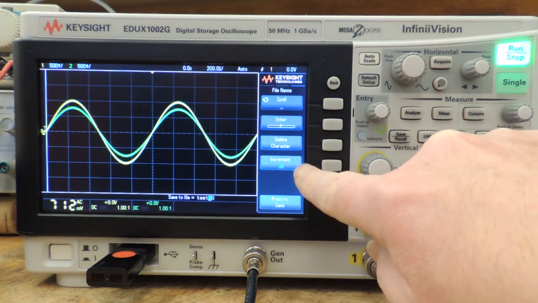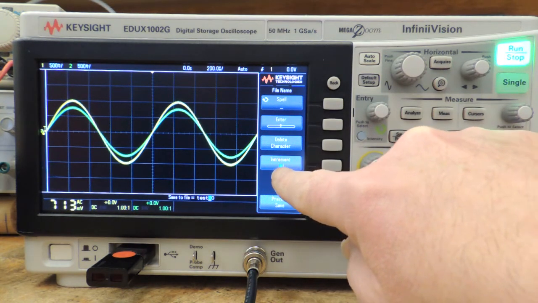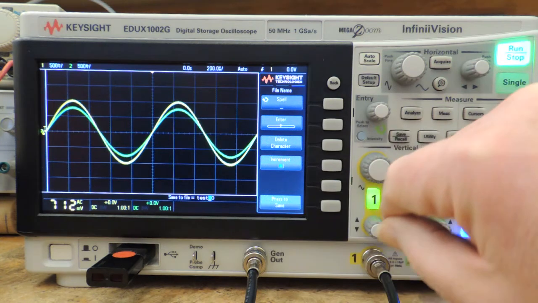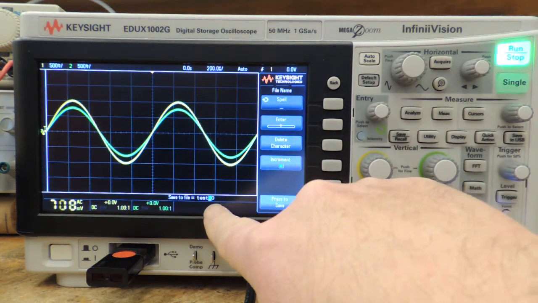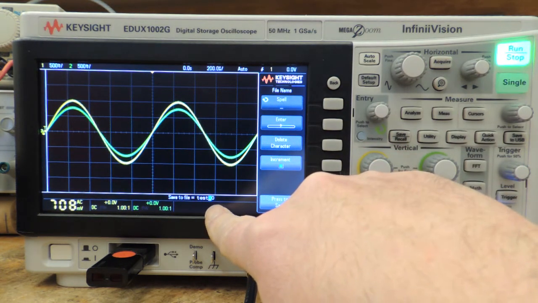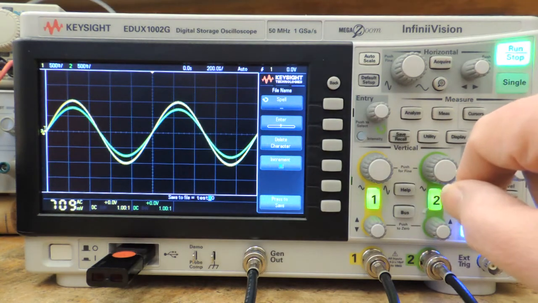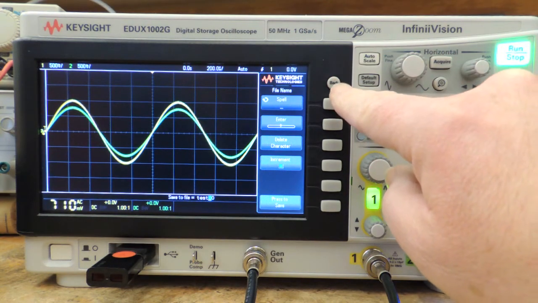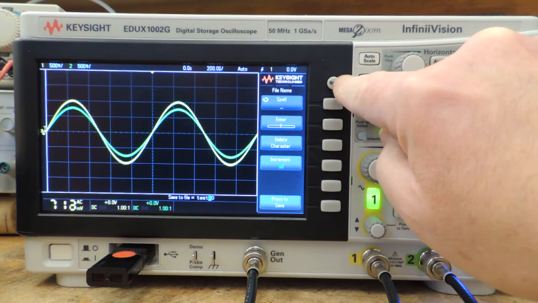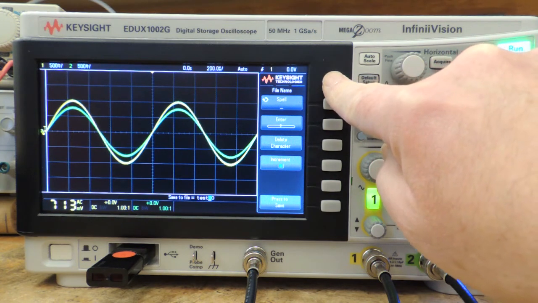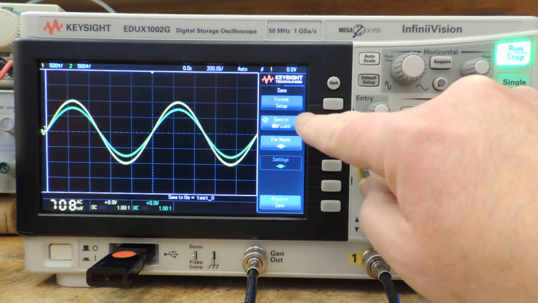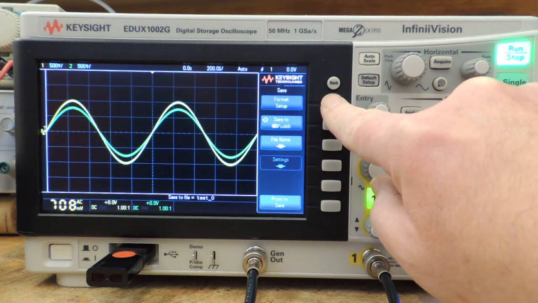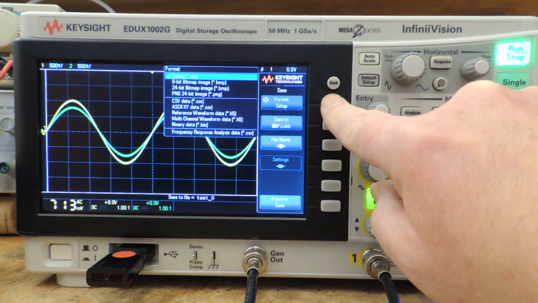So you notice the increment item here has a little blue dot in the center, meaning every time I press the save button, it's going to increment by one number. So the first one's going to be zero, the next one's going to be test one, test two, and so forth. If you forget something, there is a back button here. So we can press the back button. And we did not do format setup. So I'm going to click on it.